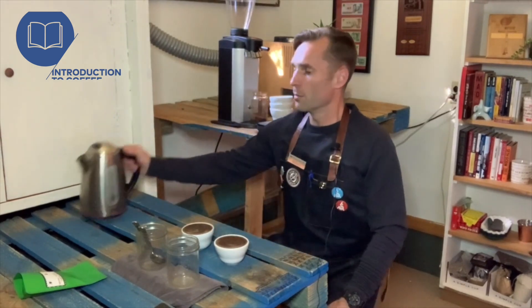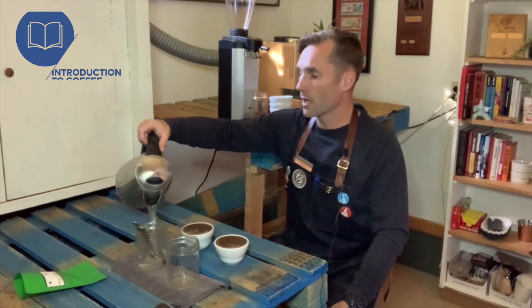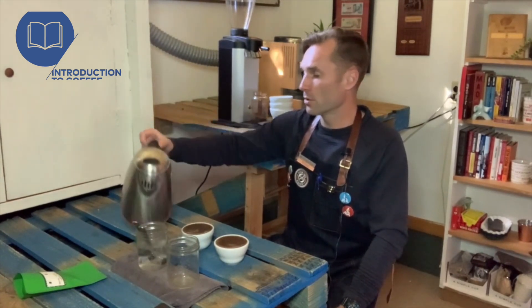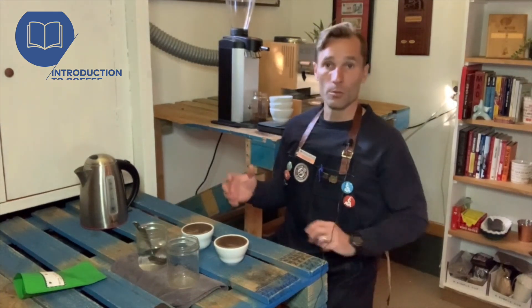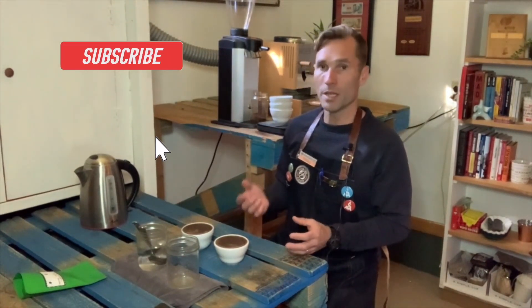I'm going to put some water in here to cool down my spoons — they get really hot. Just pull them out and don't burn yourself before you put them to your mouth. We'll come back and look at these after the four-minute timer is up, break the crust, and talk some more about what we're experiencing. However you brew this at home — if you can do a cupping like this it's perfect, because you can really isolate all the other variables and just focus on the coffee. If you have a small coffee maker like a dripper, that's actually a good way because that machine is programmed to do the same thing every time, same temperature water every time, so you've isolated all the other variables.